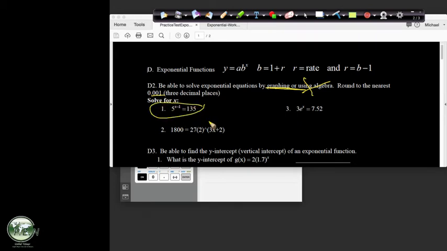Question 1. How do we go about doing this? Well, graphing calculator, we take one side and we'll graph that as y1 equals, and then we take the other side and we'll graph that as y2. And it doesn't really matter whether you do it y2 and y1 or y1 and y2 or y3 and y7, but we need them both graphed. Okay, and I'll show you what those y1s and y2s mean. Those are parts of the calculator. So just kind of write that down. 5x to the minus 1 equals 135.